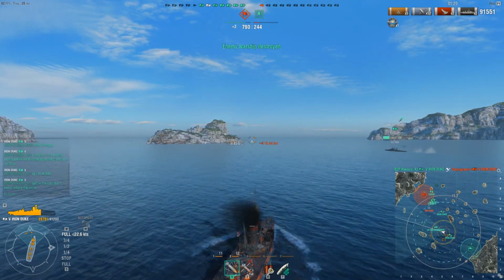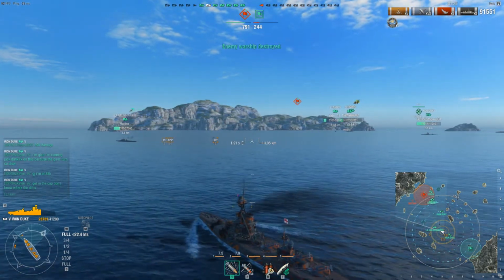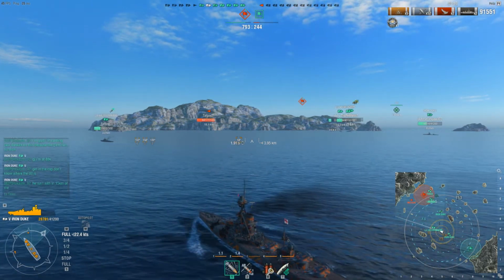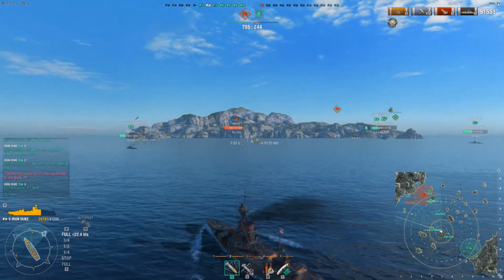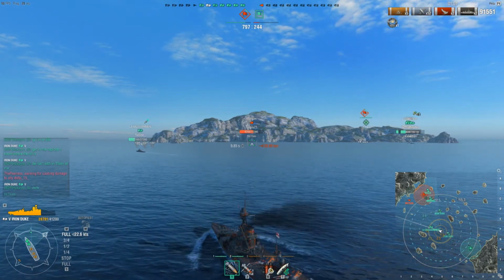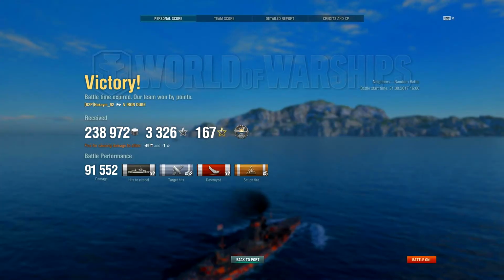So we are sitting at about 91k, not overly bad at this low tier. Definitely would have liked to have broken 100k. Fortunately for us, unfortunately for me, it's not going to be the case, because this Mutsuki is just out of range and he's going to go down. So we're going to quickly jump into the victory screen and then into port to take a closer look at the Iron Duke. So our team earned a victory.